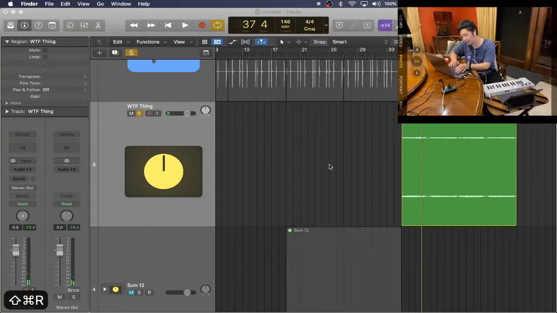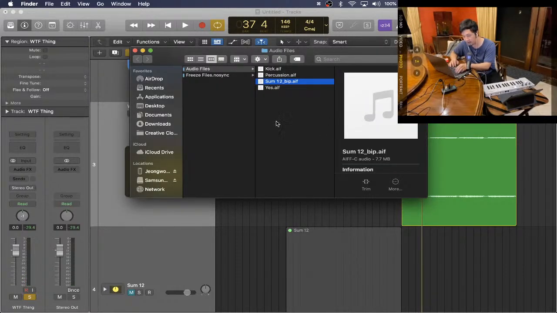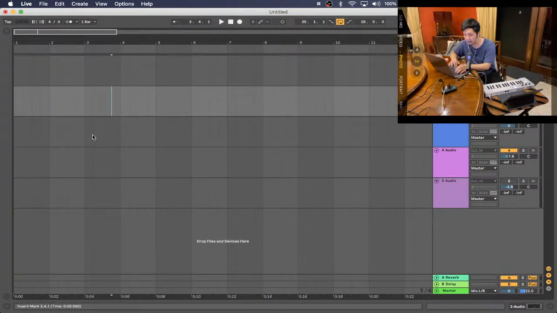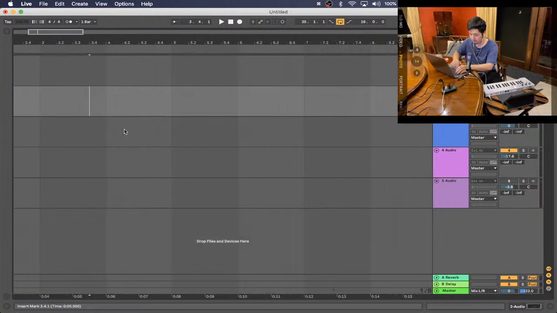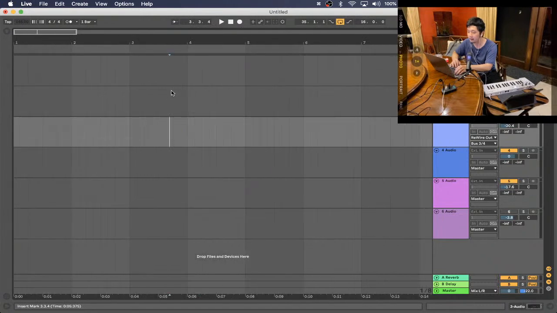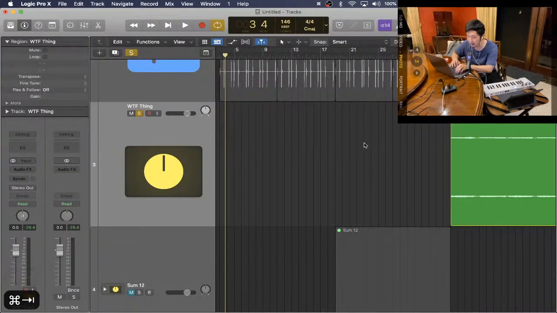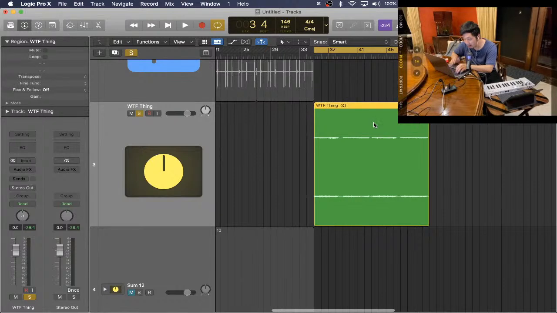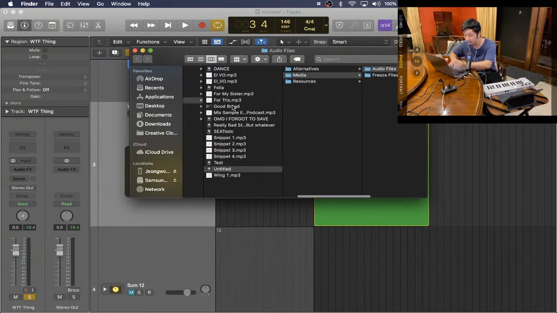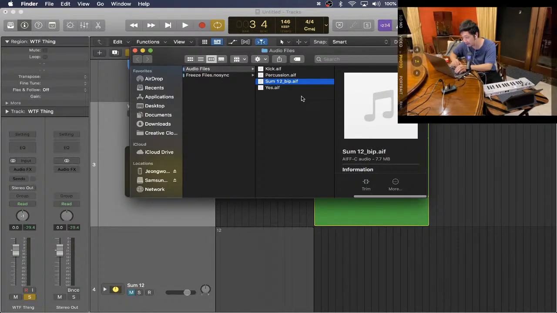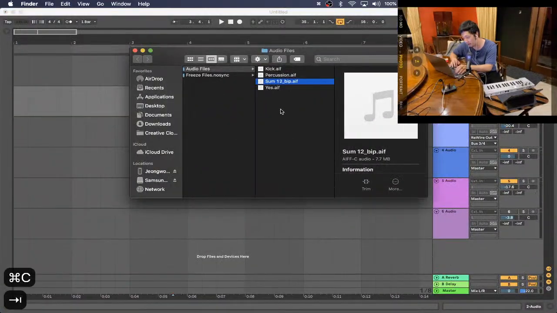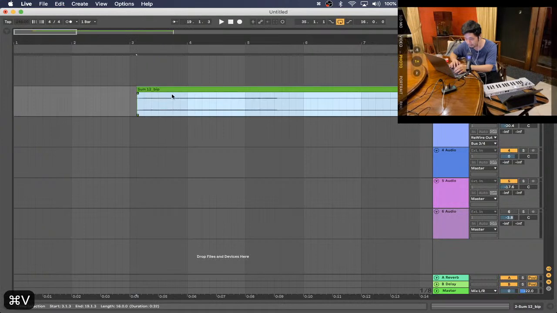I wanna find it, so I'm gonna press Shift Command R. So there it is. I'm gonna go to Ableton and make a new audio track, and I'm gonna go back to Logic, Shift Command R after I make the loop, and then it'll show up in my Logic session. So here's the file, and then actually I could just copy and then just paste it. So here it is.